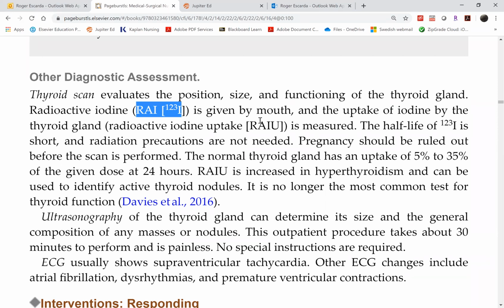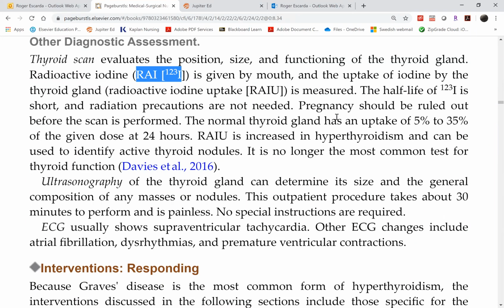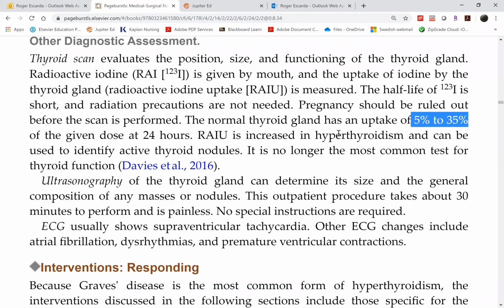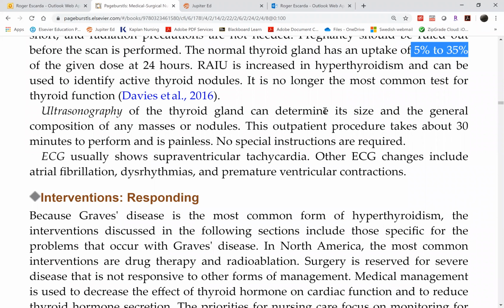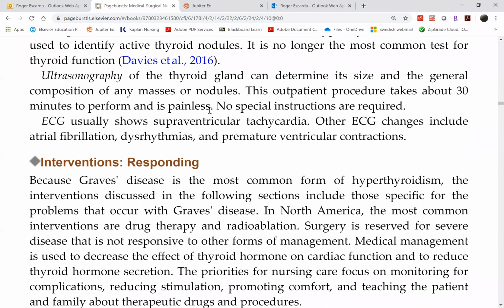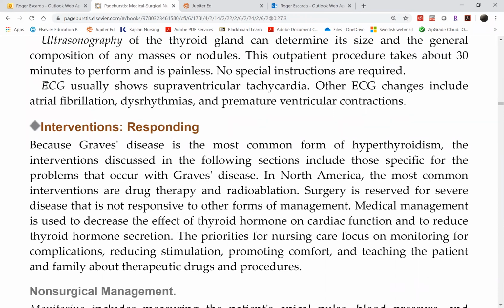So the next day, we take the patient down to radiology and perform a thyroid scan. Depending on how much of it was taken up, normal uptake is about 5 to 35. Anything higher than that means you have a very hyperactive thyroid gland and therefore confirms the diagnosis. Ultrasound can also be done, because a smaller percentage of hyperthyroidism is caused by a tumor. So it may be thyroid cancer causing the symptoms of hyperthyroidism. The ECG won't be used to diagnose, but rather to see the cardiovascular effects of the disease on the patient.